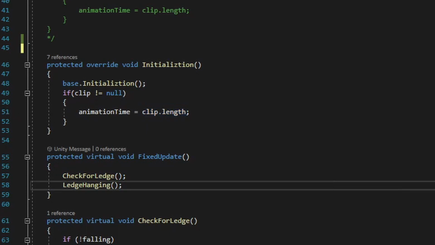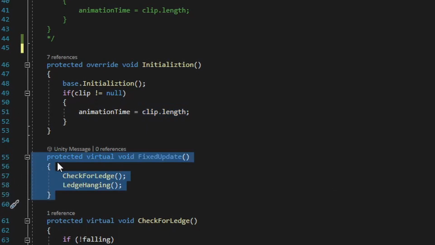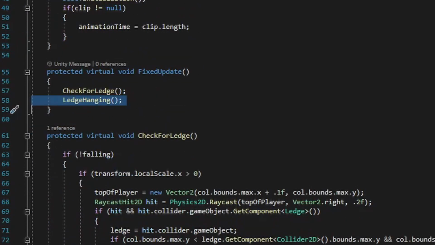Next, we run the FixedUpdate method, and I have this set up as a protected virtual void method. I typically use a lot of virtual methods when I inherit from other scripts, but if you prefer, you can also make this a private void FixedUpdate. It really doesn't matter. The FixedUpdate method is going to run two different methods. The first one's called CheckForLedge, and like the name suggests, it's going to manage looking for the right game objects that it can grab onto as a ledge, and once the player finds a platform they can grab onto and enters a ledge hanging state, then the logic found in this LedgeHanging method can go ahead and flow, and the LedgeHanging method will manage putting the player on top of the ledge or allowing the player to fall down from it, depending on whatever button you press when you're hanging onto the ledge. Let's go ahead and take a look at this CheckForLedge method from top to bottom.